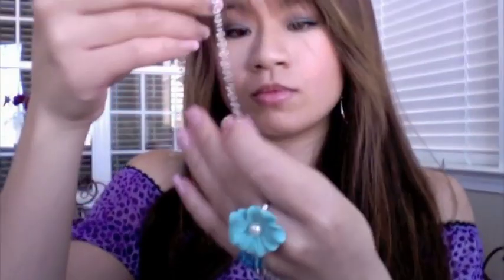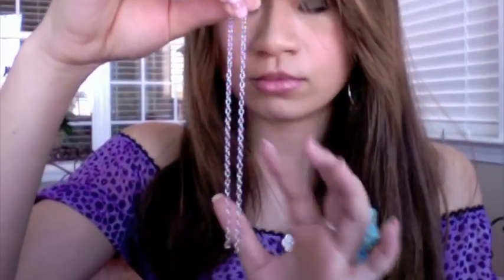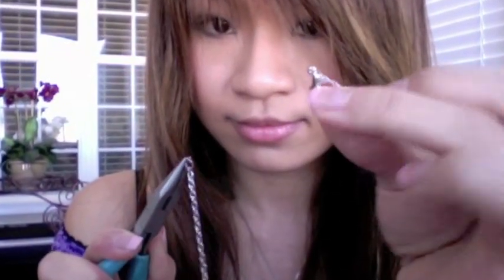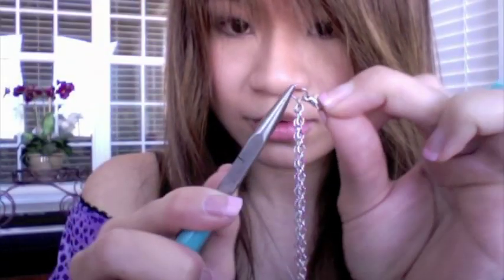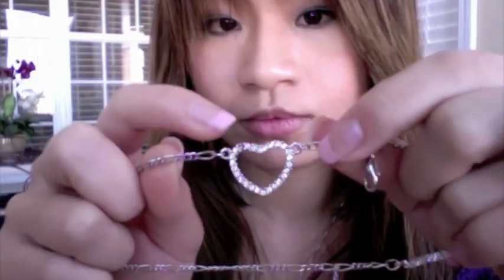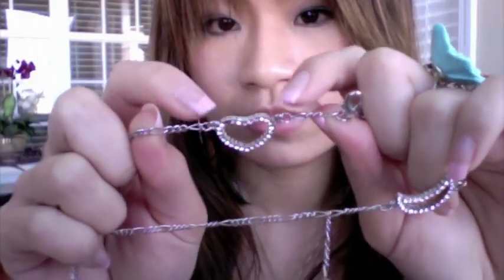Take the leftover chain and hold it at the center point. Position the chain on your hand to find your desirable length. Take a jump ring and loop the ring to the center of the chain. Before closing the ring, take a lobster clasp and loop the clasp to the jump ring. You can add any charms to the ring chain — there are so many different kinds, the possibilities are endless. Just make sure the length is the same.